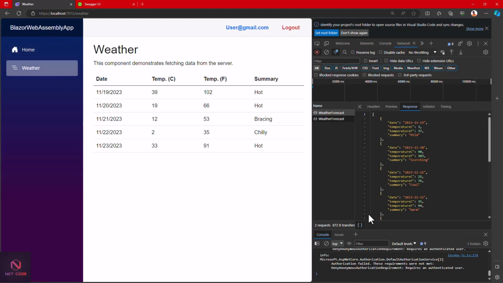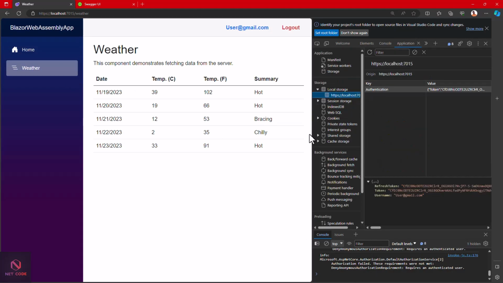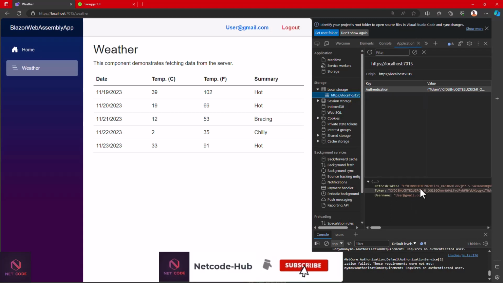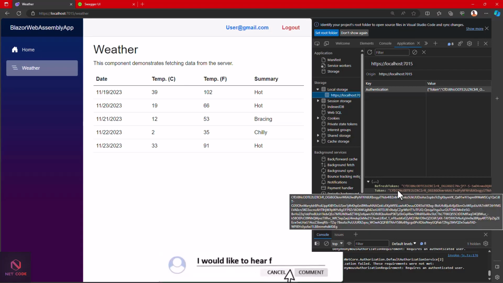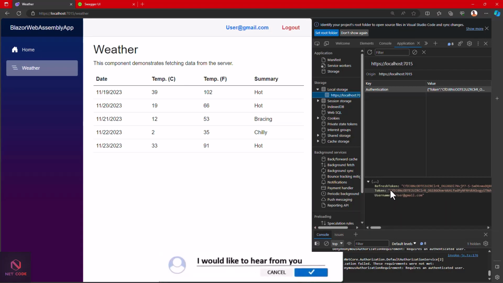So what we need to do here is send this refresh token to the API. Then we're going to generate a new token. And after we receive the new token, we are going to remove the token from the HTTP client header, pass in the new one, and make the request again. And that is the reason why we are going to do all this as refresh token support. Let's try this.